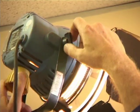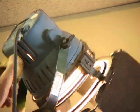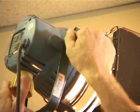When you're setting your light, there's another lock off on the right of your light, which you're going to need to lock off if you want your light to stay where you set it.